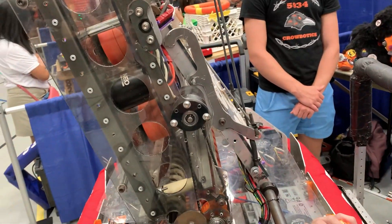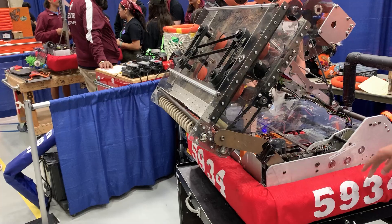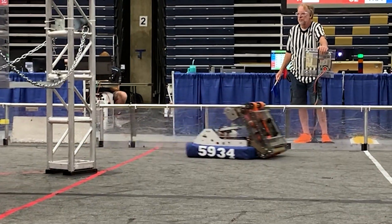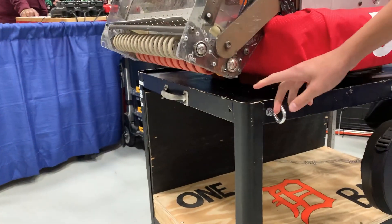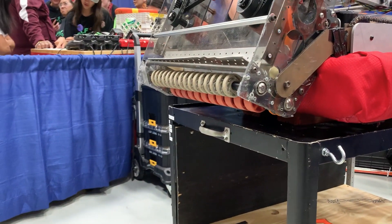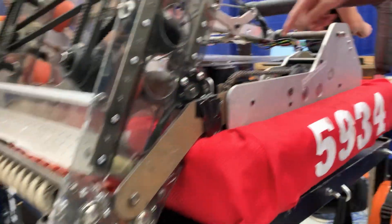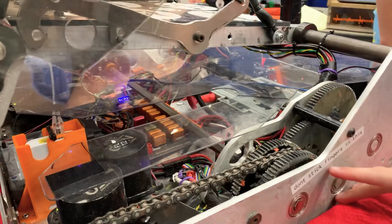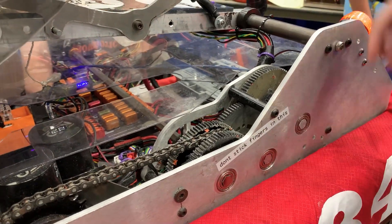Nathan, if you want to bring the intake down, we'll show you the motion of it. So we can move down into our shoot position here, and we can keep driving downwards into our intaking-off-the-ground position where we sit right above the ground. All of it is driven on this axle — we have a steel axle running across the center of the robot on a beefy gearbox running about 182 to 1 reduction off of a single NEO.